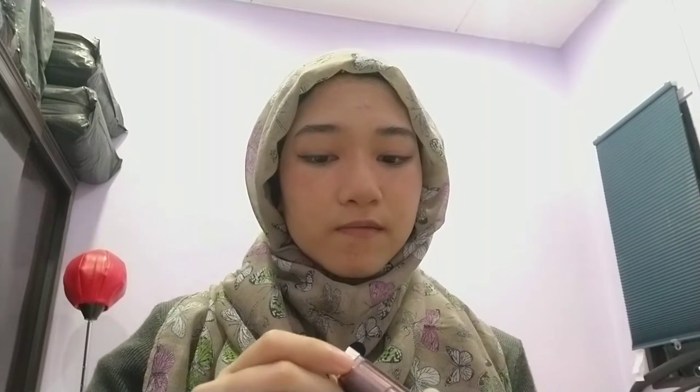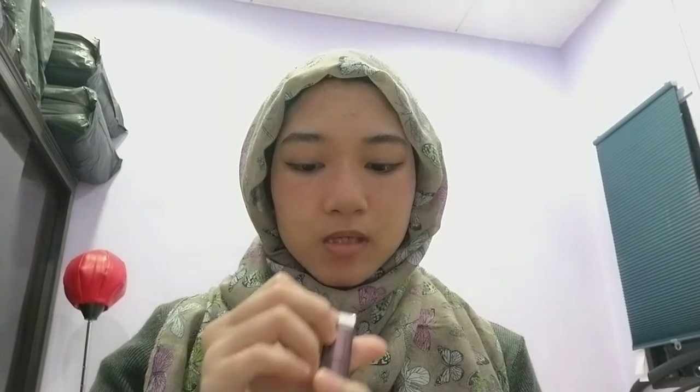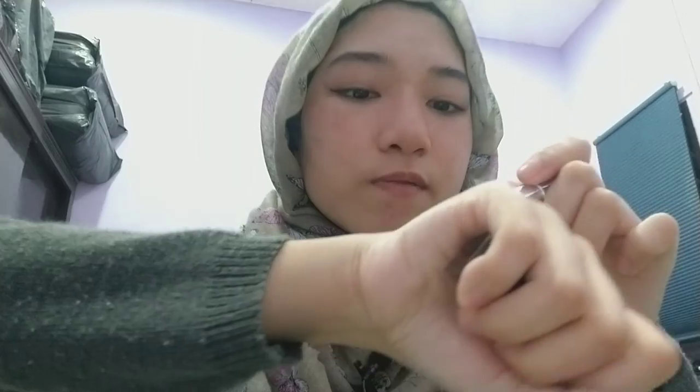Okay, now we have Maybelline Color Sensational Creamy Matte. I got this as a free gift, and the code is Touch of Spice 660. I got this as a free gift from Guardian. Yeah. So let me swatch it for you.